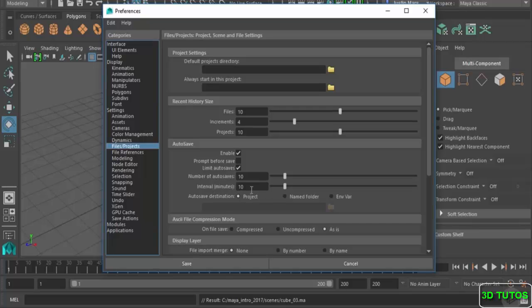So if you set it to 10 minutes, what that means is if something happens, which is what all this is for, you'll only lose the last 10 minutes of work at most. If that's a little bit too frequent, because sometimes while you're working it can interrupt things if it's going too often, you can always change this interval to 30 minutes or whatever it is that you want. And then you can set a special autosave destination, or it'll just save it into your project in a special folder that we set up originally. So you can go ahead and set that setting.